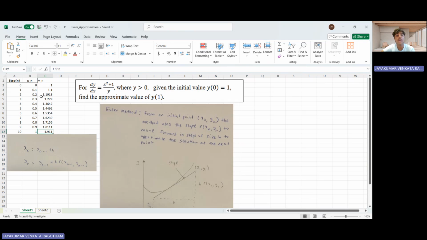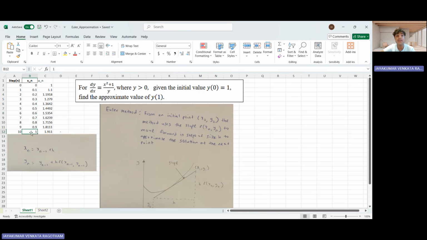until I get my final answer to be 1.911. So using this formula, how it works is xn equals xn minus 1 plus h. h is the step size. xn is what you want to find, and xn minus 1 is the previous x value that you found. So in this case, how I've gotten 0.1 for x1 is because I've taken 0, which is xn minus 1 in this case, and I've added 0.1, the step size, to it. Then for x2, I did the same thing. I took the value of x1 and added the step size to it, which is 0.1 plus 0.1, so I get 0.2. Then I did the same thing for the next few times till I reach 1.